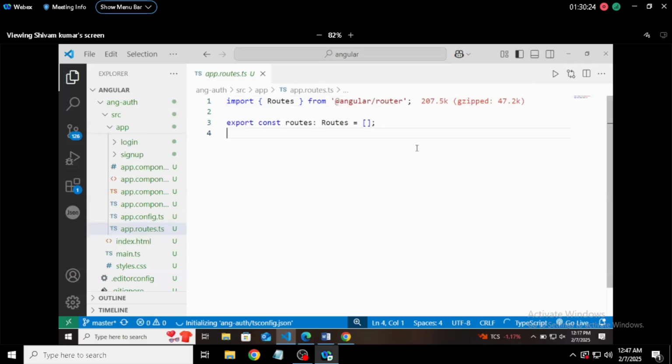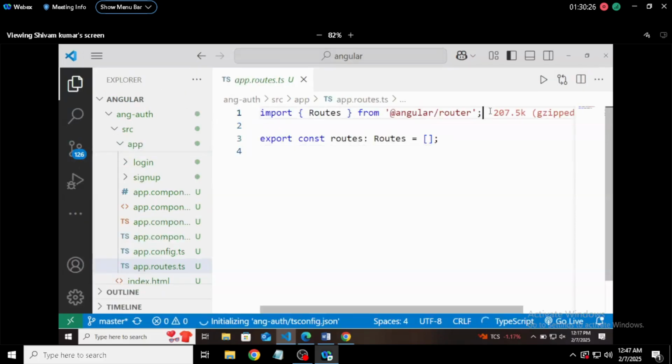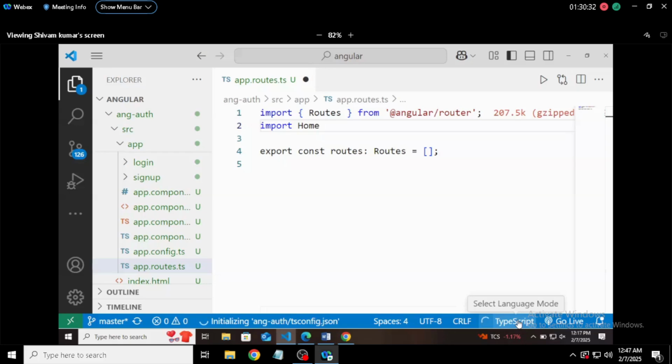We need to import all the components. So I will import. It is taking some time to load. Let it load first.